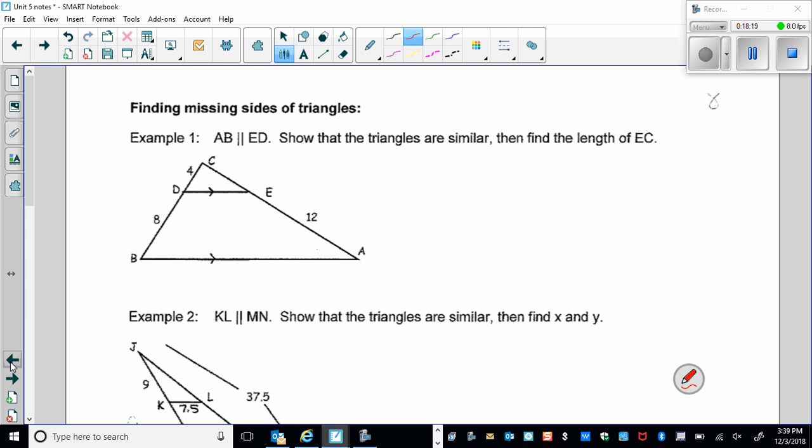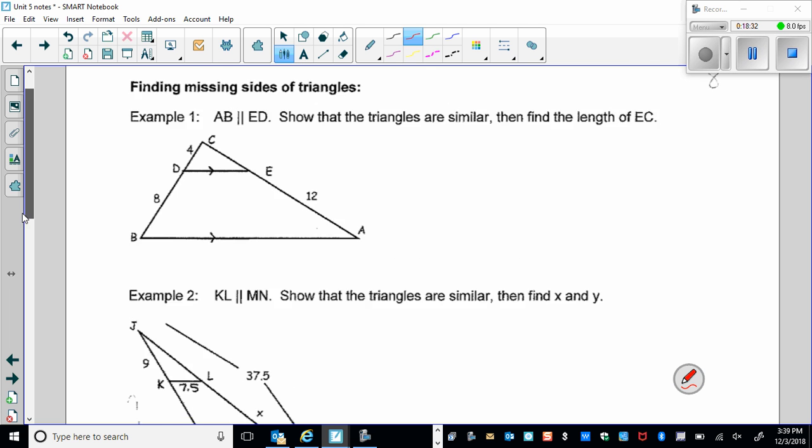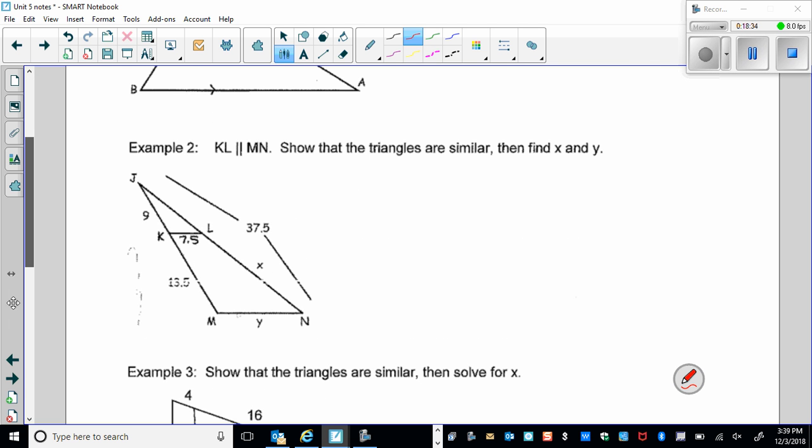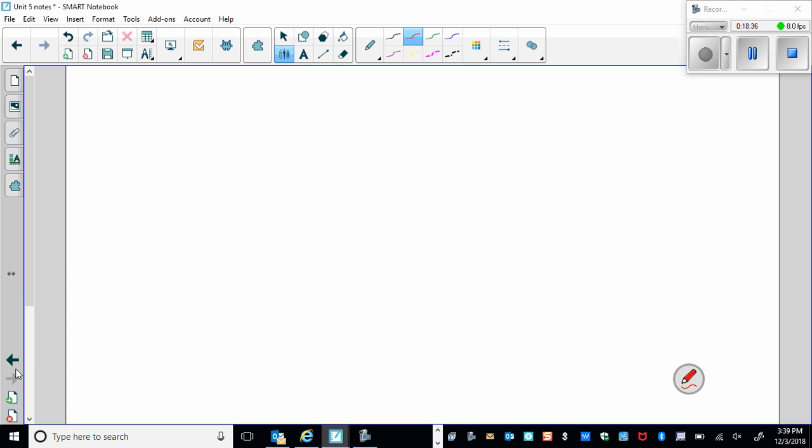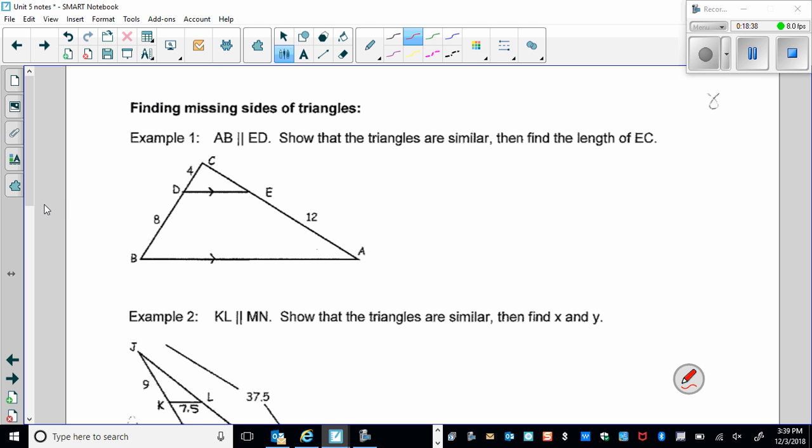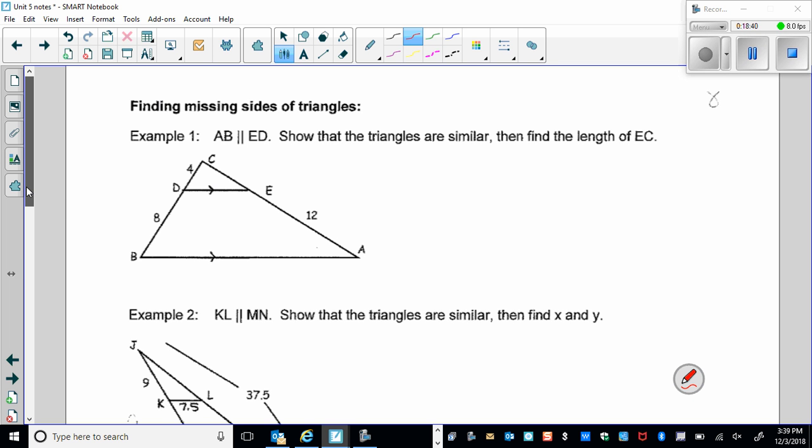So in this case, it says find the missing side of the triangle. So these are more of the proportional parts in a triangle. This is more of day 4 or day 5 notes, but this is the only example we have. So what I will do is I'll just do 1 example, and then you'll be done. So you don't have to watch any more videos for this unit, okay? I know it's almost 20 minutes.